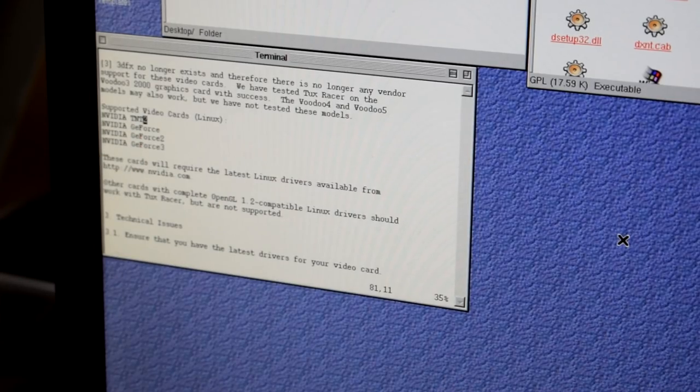It can't boot off of this. You'd have to reinstall it all over again. There's no way. I mean... Another 3 hours to another install? There is a way. That way just sucks. Oh, what? You want me to put in an NVIDIA TNT in there? In here? No, because then we know it won't boot. Because that won't boot with the Voodoo 3 drivered up install. So it has to be reinstalled. So you're going to have to reinstall this no matter what? Basically. Dude, this sucks.